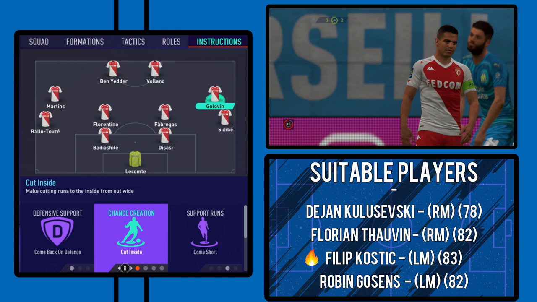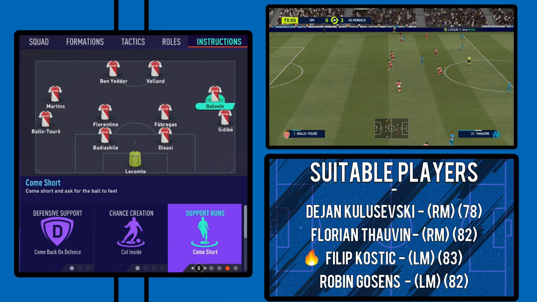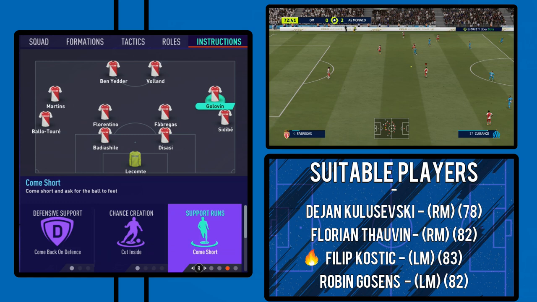What Bernardo Silva did a lot was coming short, cutting inside, rather than running in behind. So that's what we're sort of replicating here with these roles. We have him on cut inside, and we have him on come short as well. So he should be picking those little pockets of space in the half narrow areas.